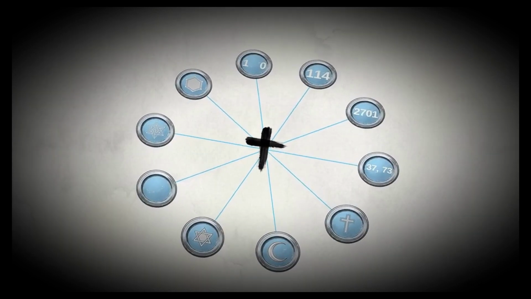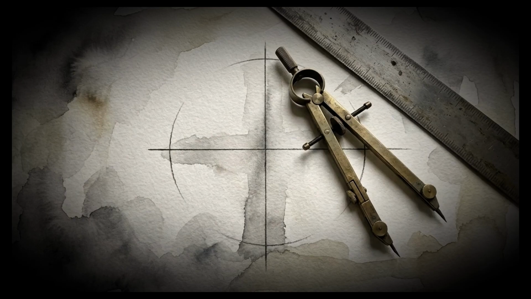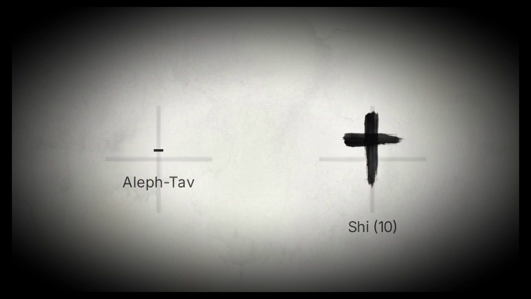In this framework, the Chinese numeral shi is more than a linguistic tool. It is a structural component of a system linking ancient scripts to the concept of human redemption. We can see this system at work by analyzing the components of the number 10 as they appear in the Western tradition. Here, 1 represents the singularity of God, and 0 the cycle of eternity. Expressed geometrically, the vertical 1 and encompassing 0 intersect, forming a cross.